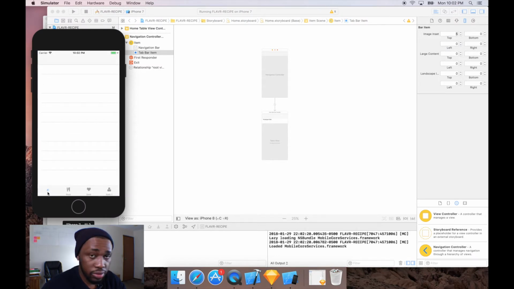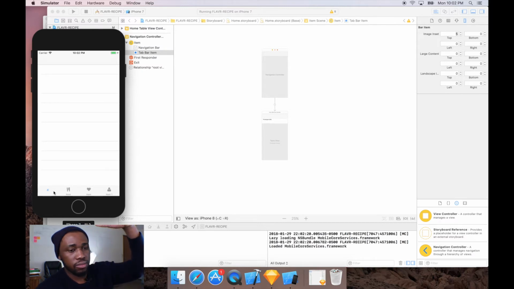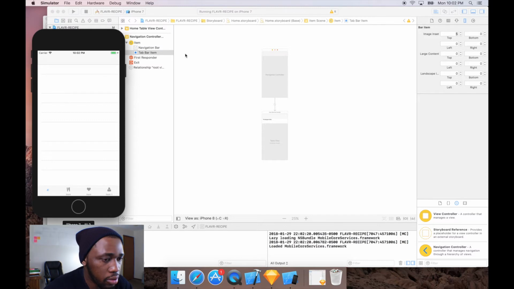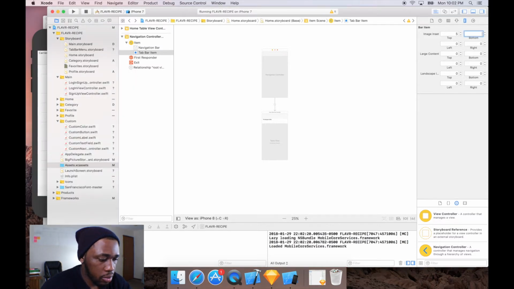All right, so you see what happens, right? When I say 5, it kind of pressed it from the top, pressed it all the way down. So what I want to do is take away that 5 from the bottom so that it can stretch out like that. So when I said 5 at the top, it brought it down 5, or let me say, it added 5 to the distance it was before. So I want to take away that 5 from the bottom. So I'm just gonna subtract 5 here, and I'm gonna run it again.